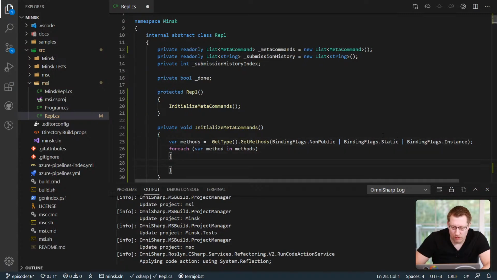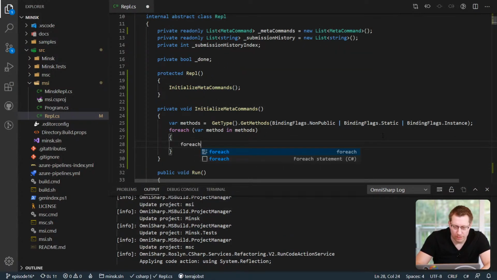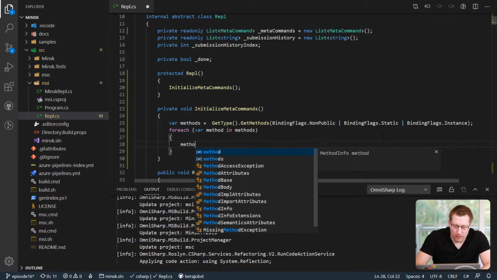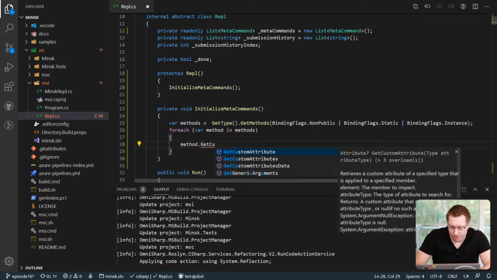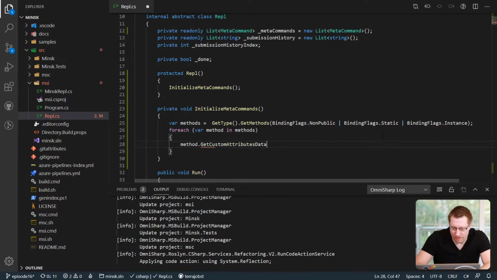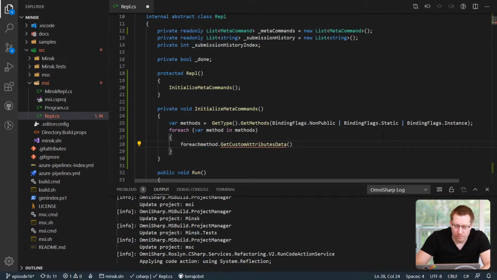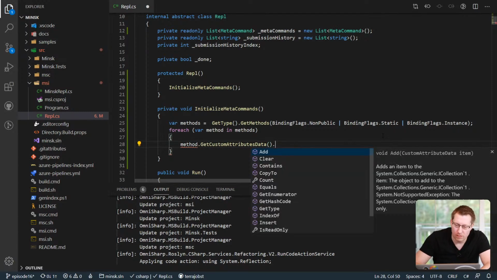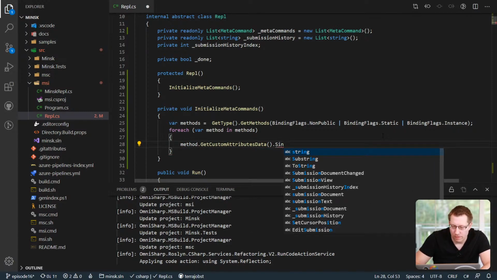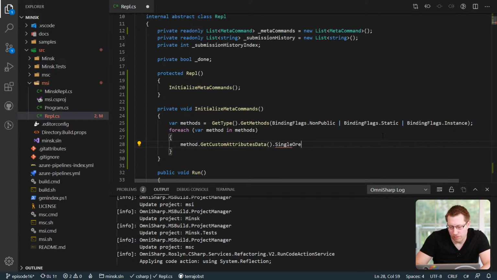All right, so now we say for each method, get custom attributes. In our case, let's say get custom attribute data. Can I actually filter this? Single or default.